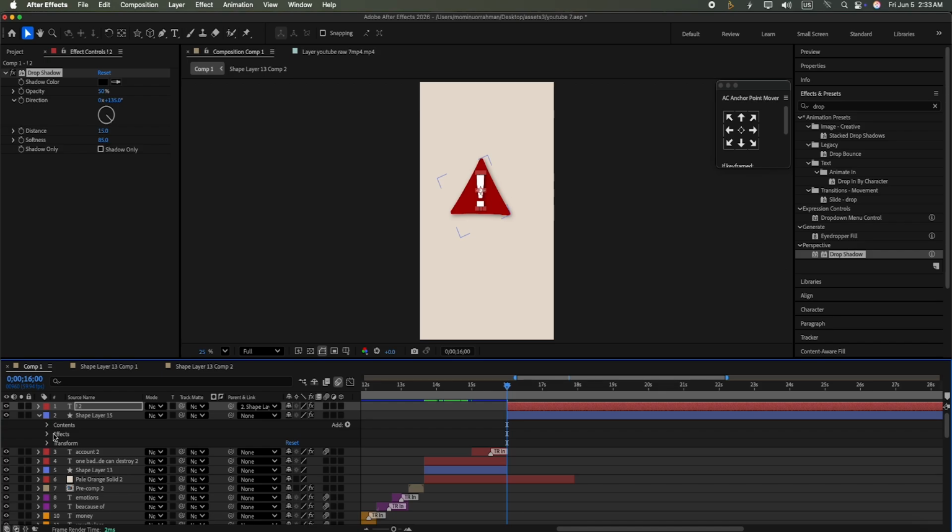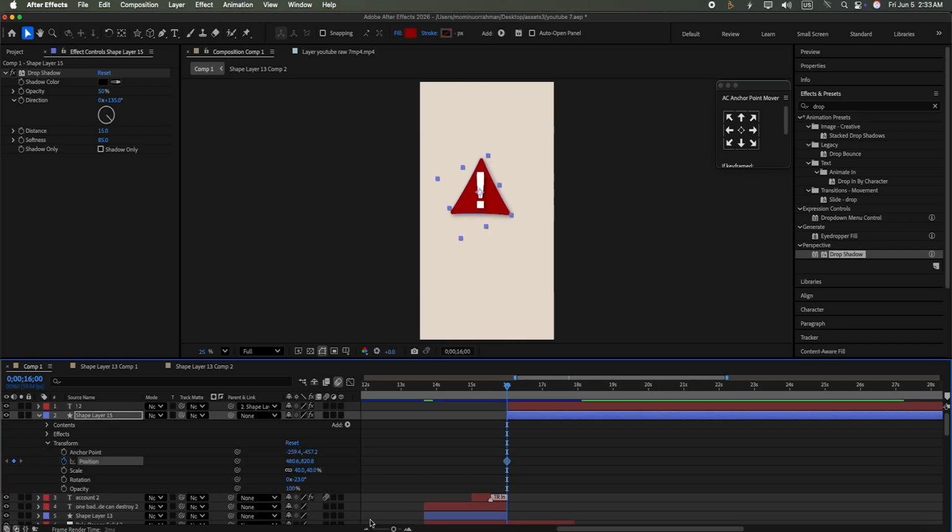And now okay, now I go to the transform through position. Position second keyframe is perfect, and the first keyframe I think it comes from left side to middle.